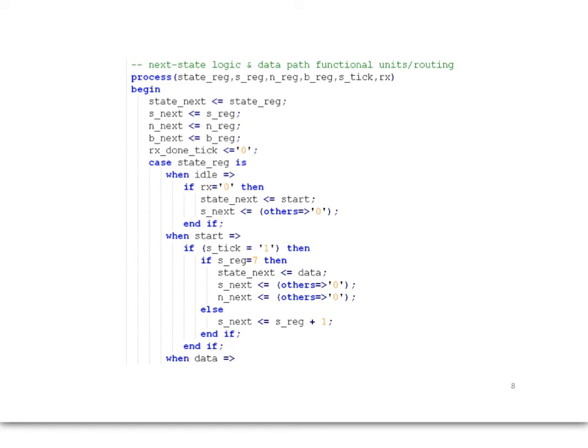Here we have the next state logic for the receiver, and that looks also like something we have seen before. We just have multiple signals to work with here. We evaluate here what state we are in: idle, start, data, and we'll see a few more on the next slide. And based upon given conditions and start conditions and so on, and what counter values we have, we go to a new state, or we increment a counter, or whatever needs to be done, but that is according to the Fsmd chart we saw just before. So again, spend a minute examining this code and get an idea of what happens, and then we'll move to the next slide.